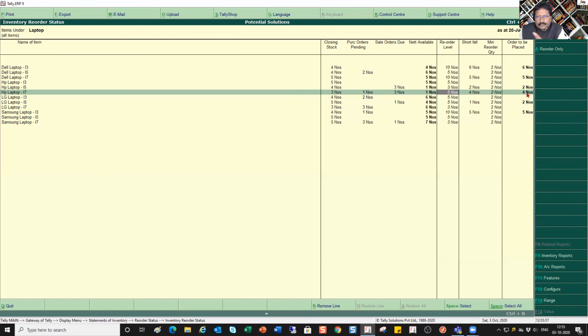So by doing this, you will have better control over your inventory and proper visibility of managing your inventory, right? So this is again the second pillar of Tally, the second pillar of business that you need to take care of. The 2 pillars which we started off with are your cash flow management and your inventory management.